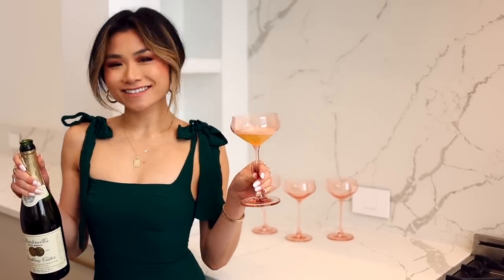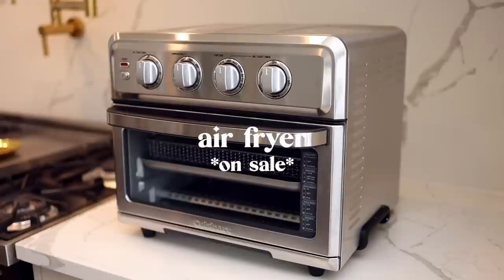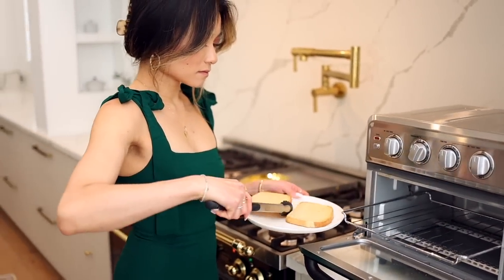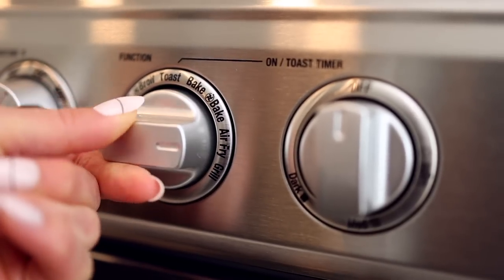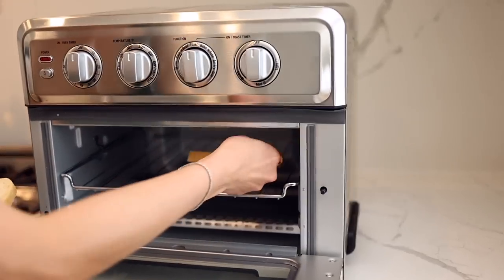Let's get started. Starting off with the high ticket expensive items — one of the best kitchen gadgets is of course an air fryer, but this one is super dope because this one from Cuisinart is actually several different units all in one. This one is a toaster, an air fryer, and an oven all in one. You can broil things, bake things, toast your toast, and also of course get your frozen foods nice and crispy.